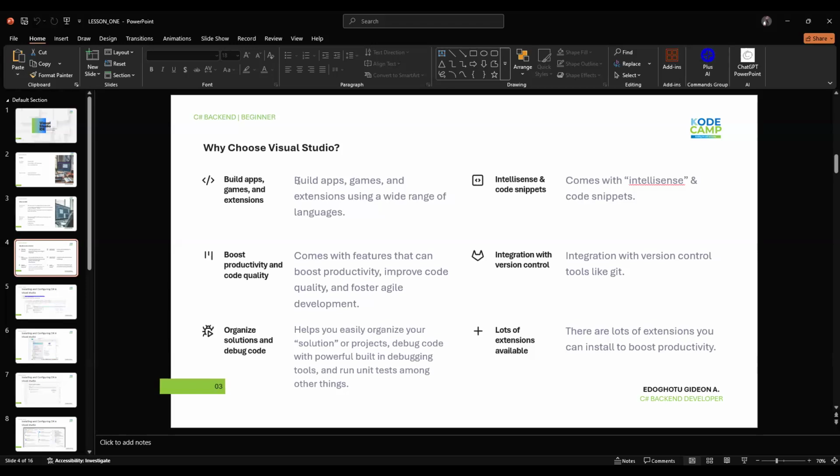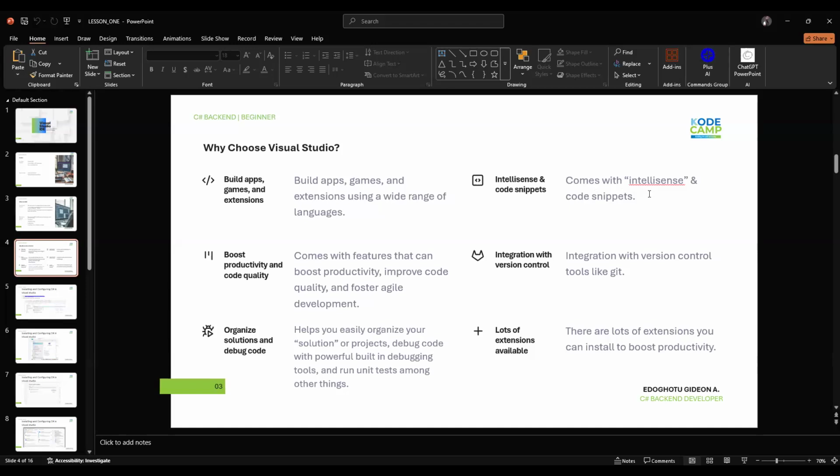So when I say makes your work faster, we talk about IntelliSense, right? IntelliSense helps us suggest code as you type. When you type on the IDE, there are some English terms or words that you don't need to type to the end. It will just suggest the remaining part of the words for you to complete, right? So that's what it does for you, okay?